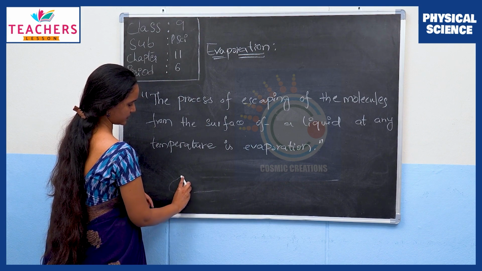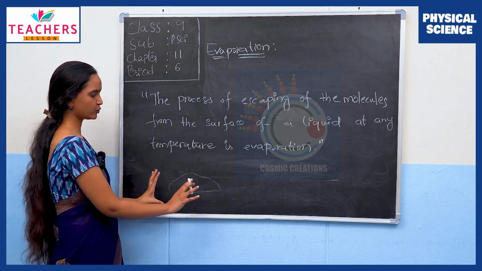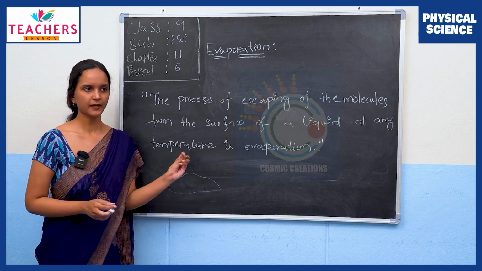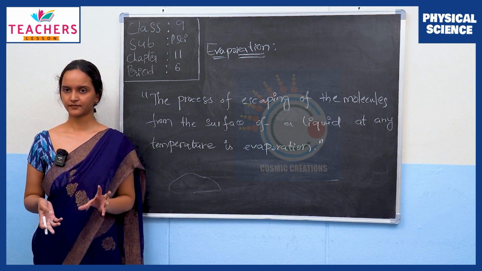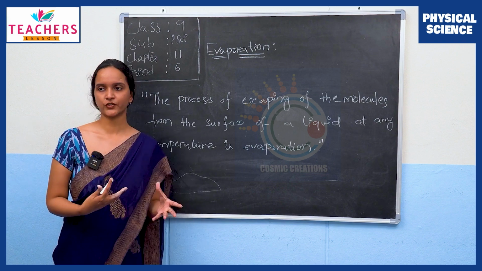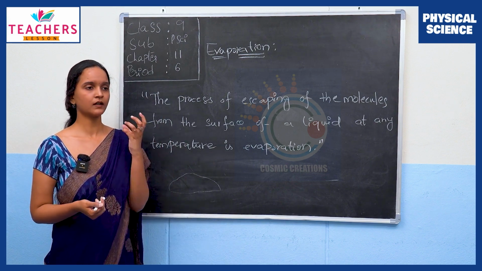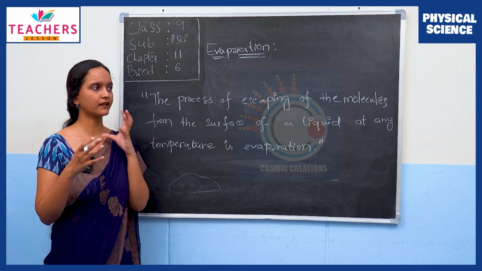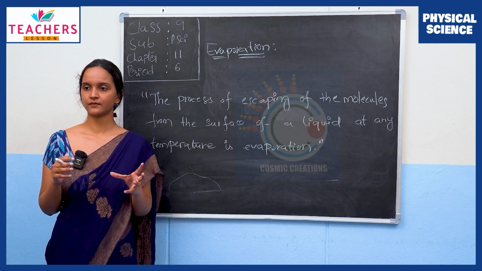Consider this is the spirit poured in the petri dish, the zoomed in picture of the spirit. What happens? Every liquid or every object contains molecules in it, and we know that molecules will have internal energy. We have studied about this in the previous session. So all the particles of an object will be constantly moving. They have linear kinetic energy, right?